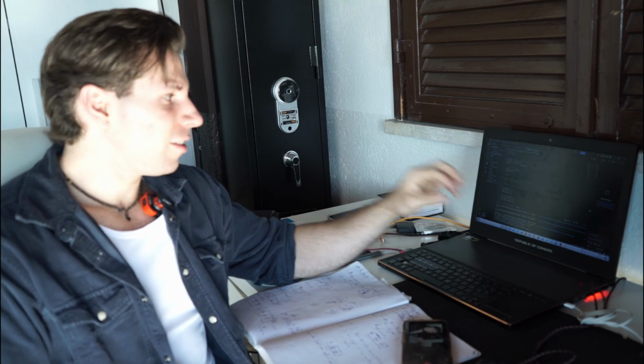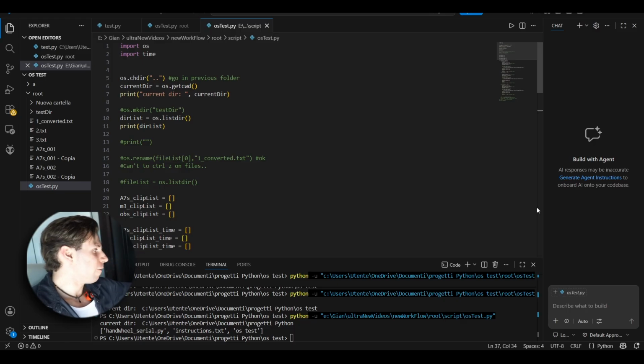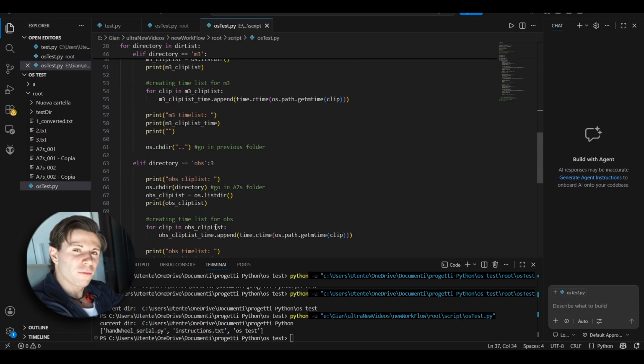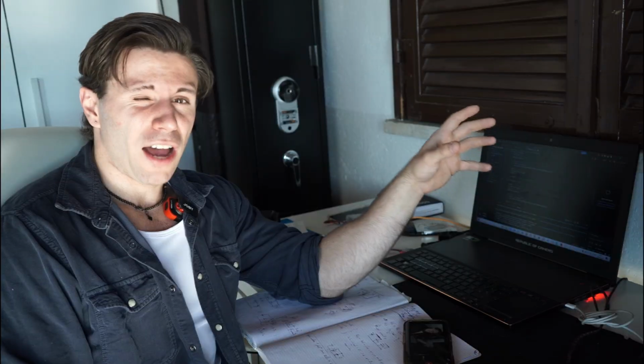In this light condition, I am luminescent, but what I also wanted to tell you is that I have the screen recorder turned on right now. In fact, both of them must be synchronized. And for example, I can see that this command is os.chdir. This is a piece of code that I've already done. And right now I will try to explain to you what the main problem is and my possible solution. I didn't implement it yet, so in this video I will try to make it work.